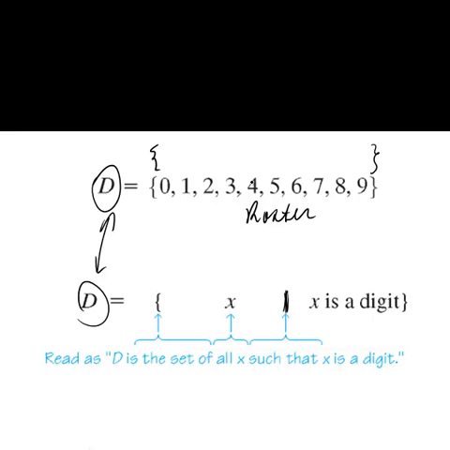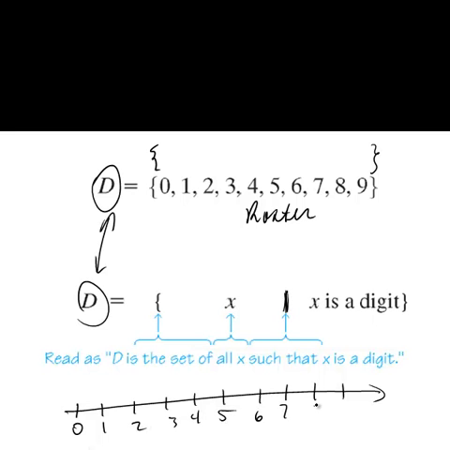In fact, there are other ways, like for example, the number line. You can define a set of numbers on the number line by starting off at 0 and making little tick marks. You probably remember the number line, 1, 2, 3, 4, 5, 6, 7, 8, 9, and then placing a dot at each point, at each integer value on the number line. Then this is yet another way of depicting a set that they don't necessarily mention in the book.